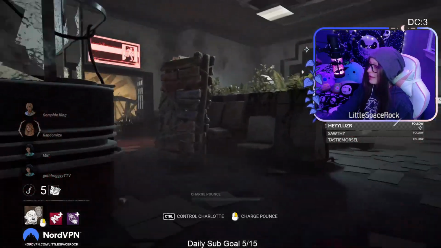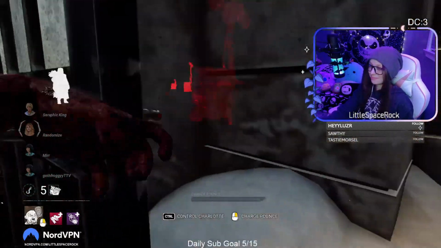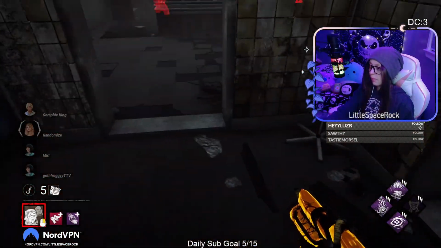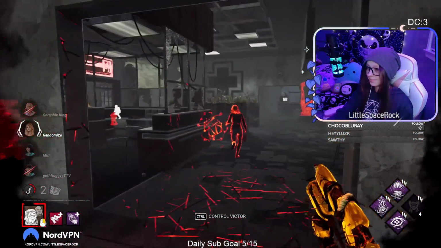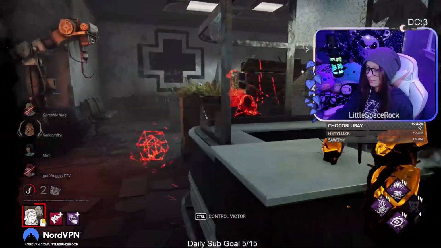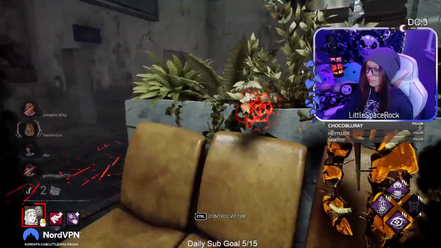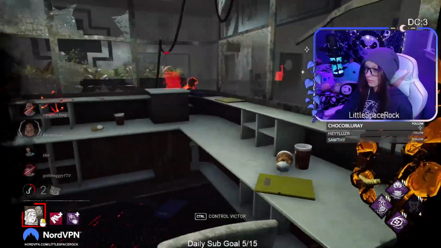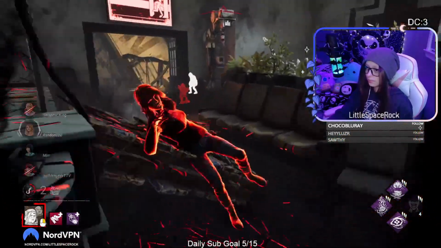The main focus of this build is to get Devour Hope stacked up as soon as possible, while using Victor to safeguard the totem and alert me to any nearby survivors. So it's super important to get a totem spawn that Victor can body block. That way, if I'm too far away when someone finds the totem or gets too close, they have to stop and kick him before they can actually cleanse my totem, which buys me just a little more time to get back to it.